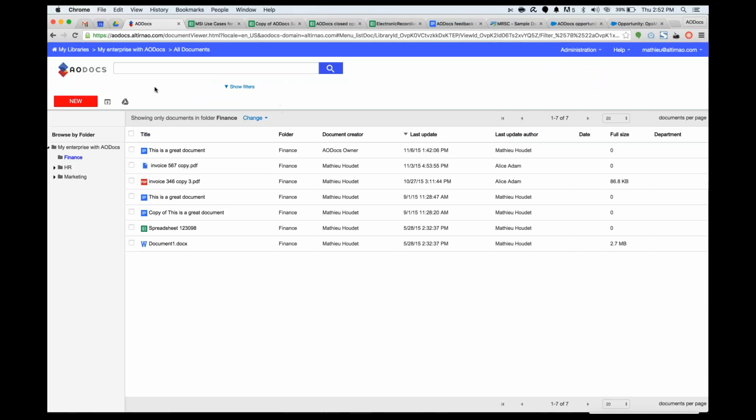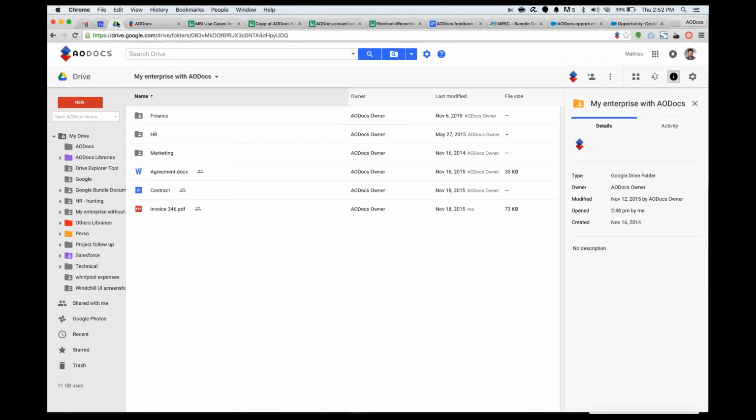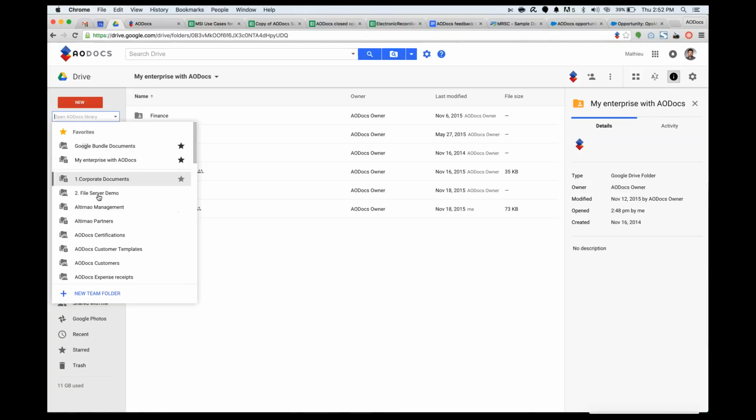And so when you access Google Drive for the first time, instead of having nothing, you will have all the folders for which you have access directly in the drop-down list here, because you will be part of the right group that you set up in the library.